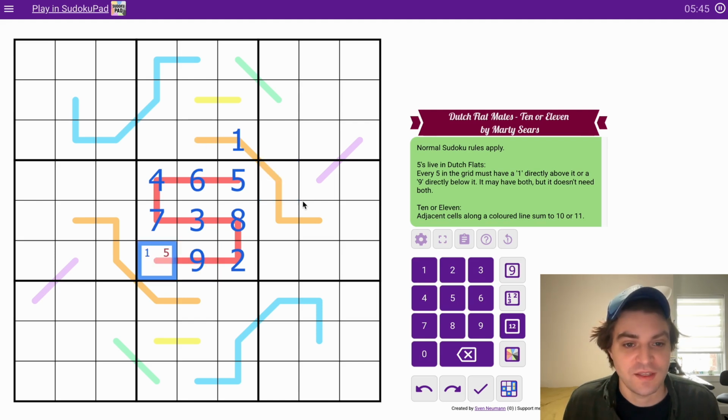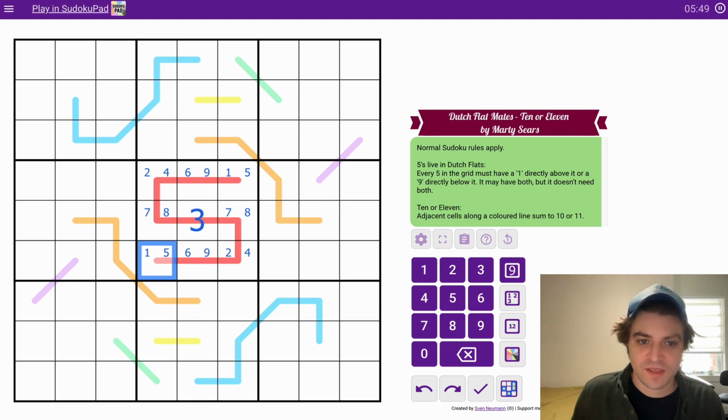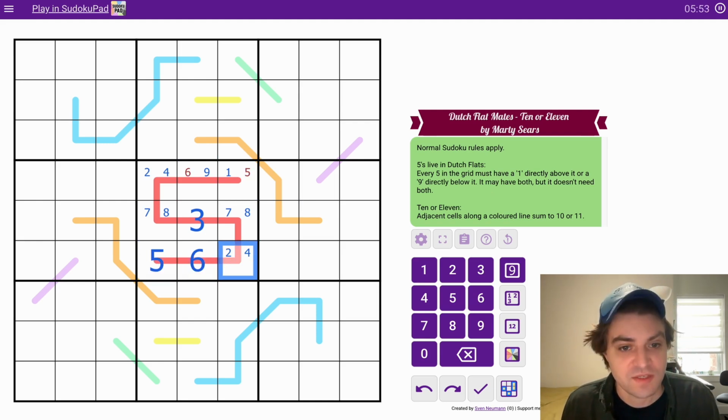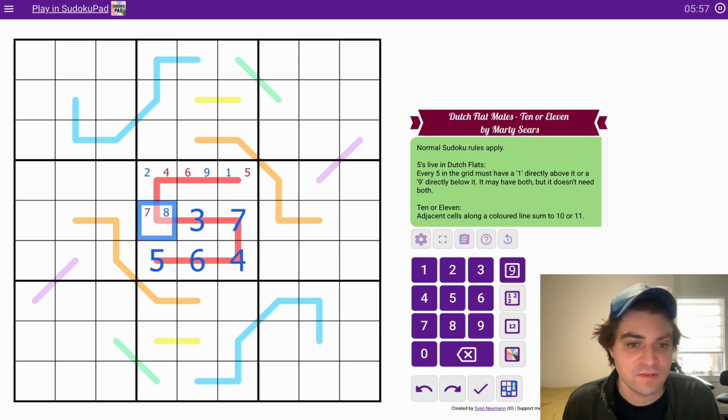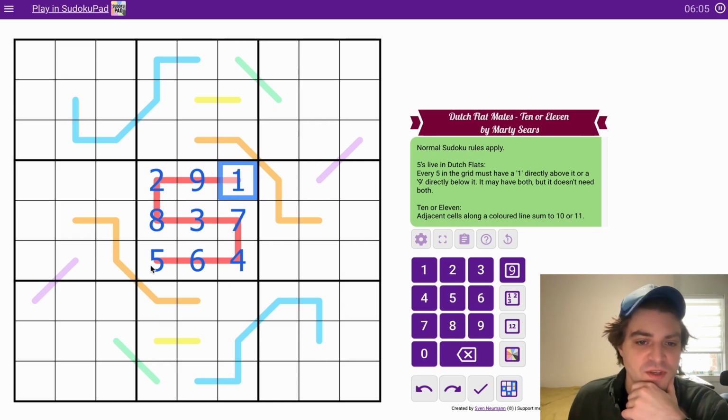And we've filled in at least 10 numbers, I think, that I can see. Let me show you where those 10 numbers go. So this is going to be a 5. This is going to be a 6. This is going to be a 4, if I hit it right. This is going to be a 7. This is going to be an 8. If I hit it right, this is going to be a 2. This is going to be a 9. And then this is going to be a 1. Those are the numbers that go on this red line. I know this for certain. So now we have a 5 in the grid.